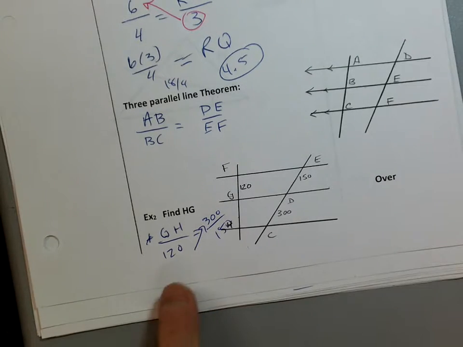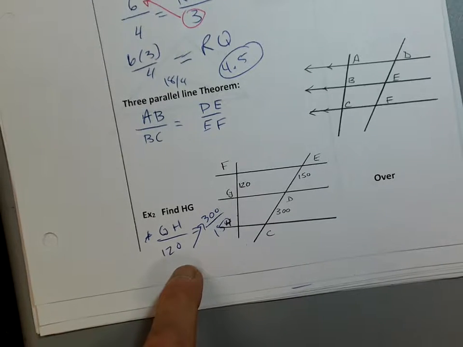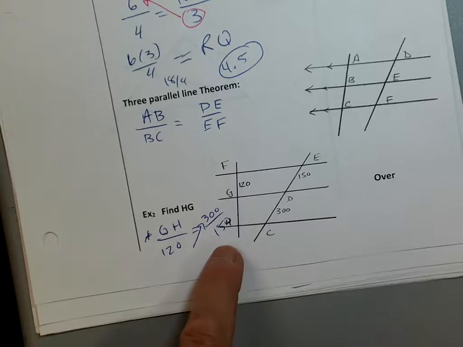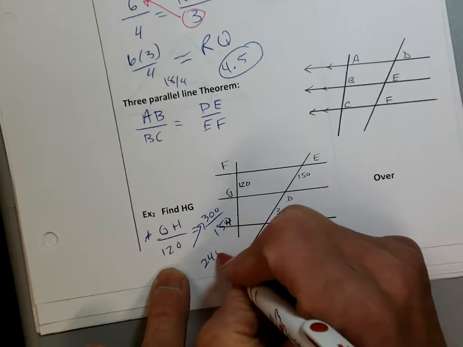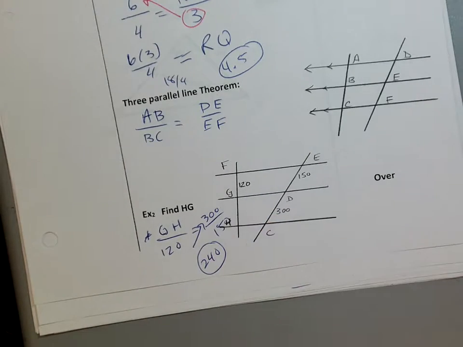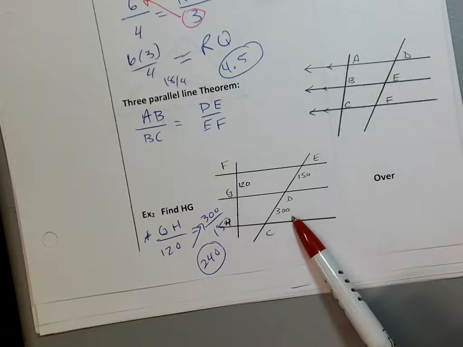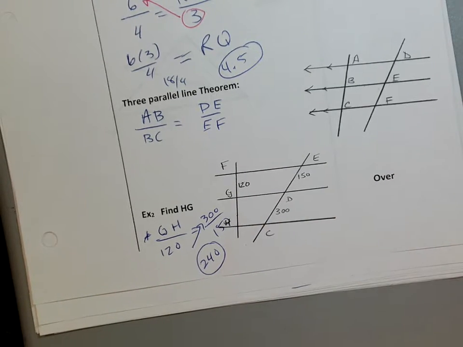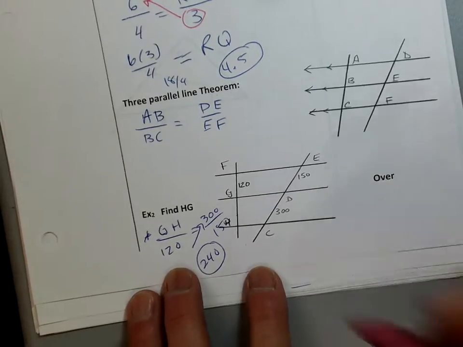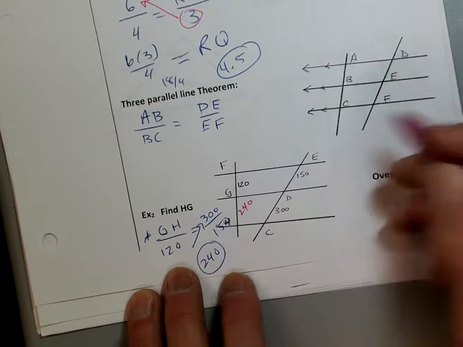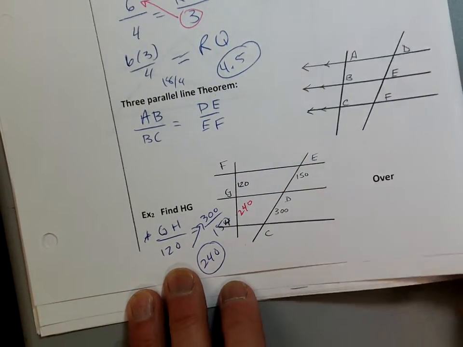So I'm going to get, let's see, 120 times 300. I'm going to divide that by 150. Should be 240, like I kind of thought so. That's pretty simple. Do you guys agree it had to be 240? That's twice as big, right? That had to be 240. I could do that just by looking at it, right? Okay. How am I doing so far?